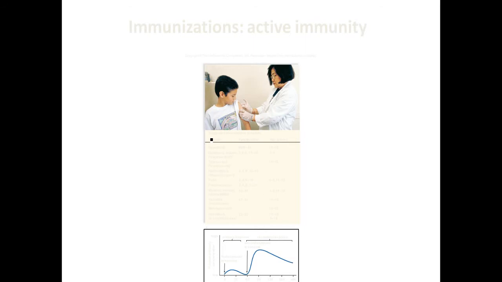I don't know why this looks like this, but it's real pale. But this is supposed to be showing you the suggested immunization schedule for kids. So it shows hepatitis B, the DTP shot, all the different things that we vaccinate against. And then down here, this graph, which is on page 147 in your textbook, shows how our body responds. So the first time we're exposed to the vaccine, like some vaccines we get twice. Like the DTP, we get when we're 2 months, 4 months, 6 months, 15 months.